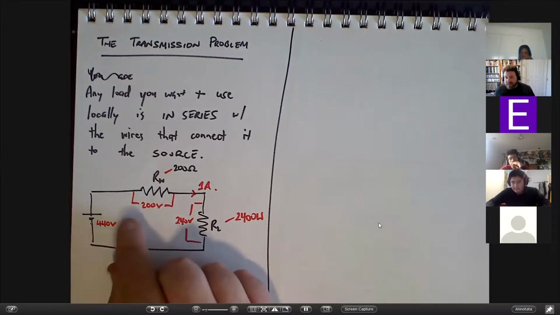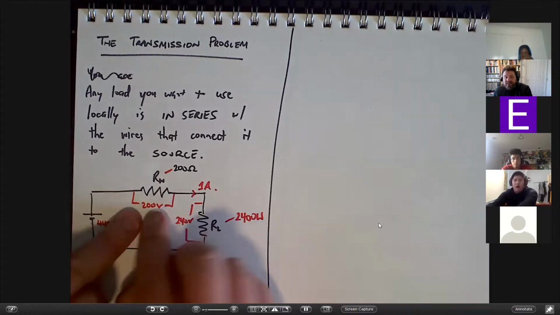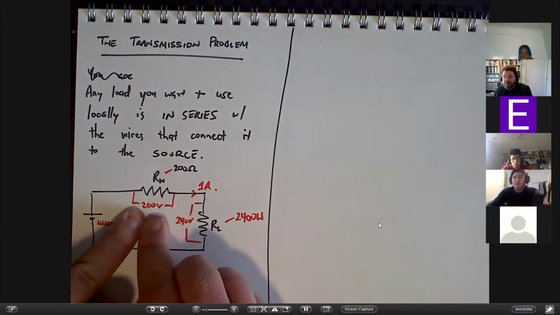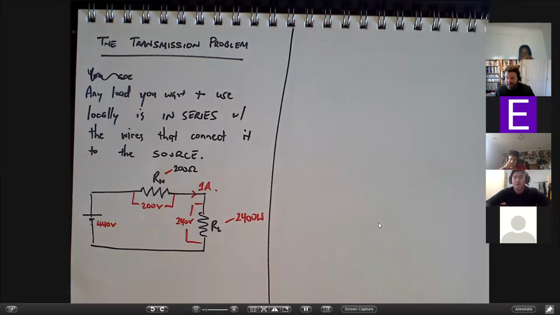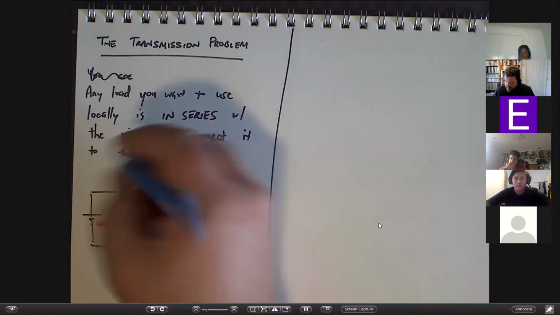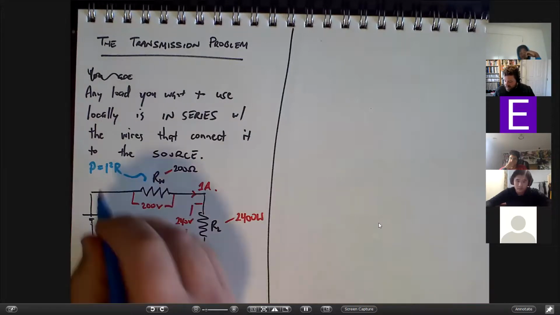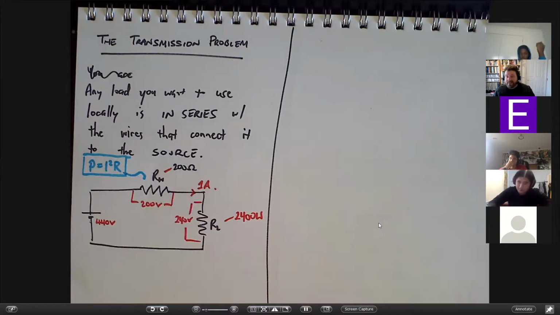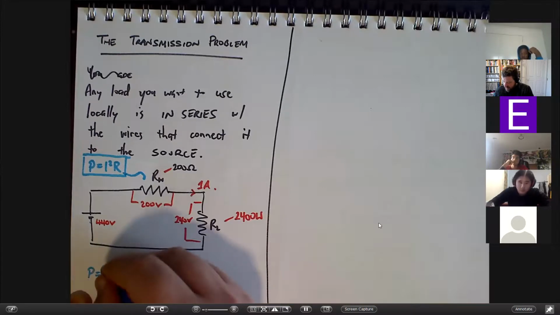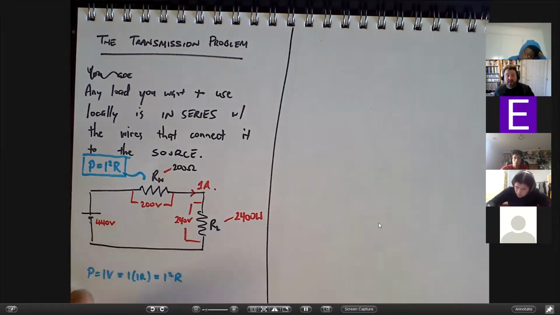So what we want to do is find a way to have as little energy lost on this resistor as possible, right? So how do you work out how much energy has been lost here? Well, I told you we're never going to use that P equals V squared on R. The way we want to work out power being lost on a resistor is P equals I squared R. Okay, so that's just P equals IV, but then I've replaced the V with V equals IR. So P equals IV, but then V equals IR, so that's I, IR, I squared R. Hopefully you remember that from year 11.